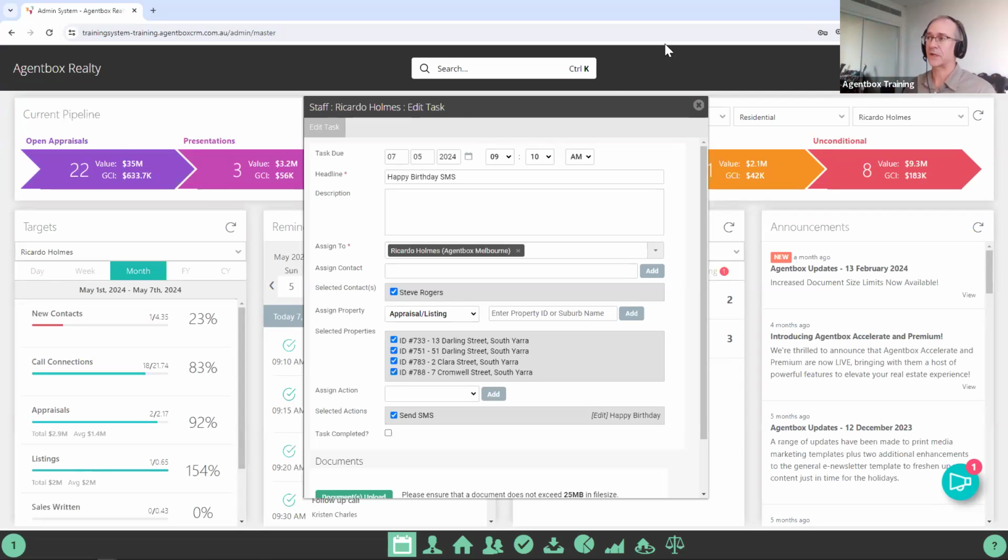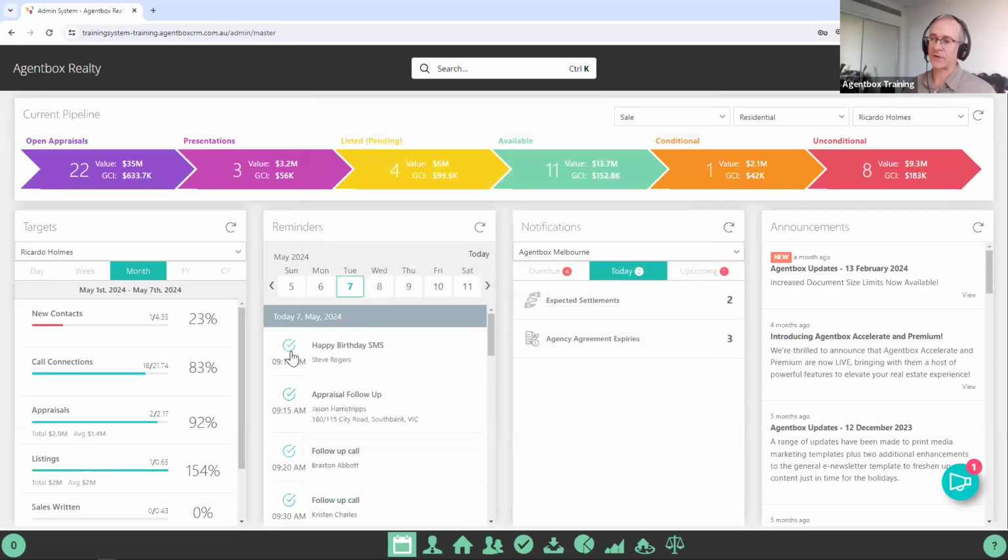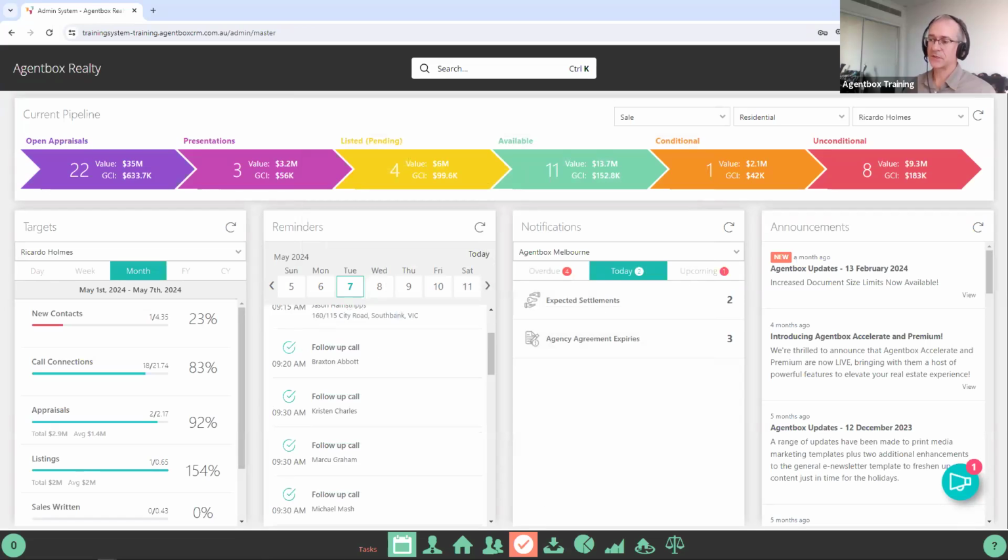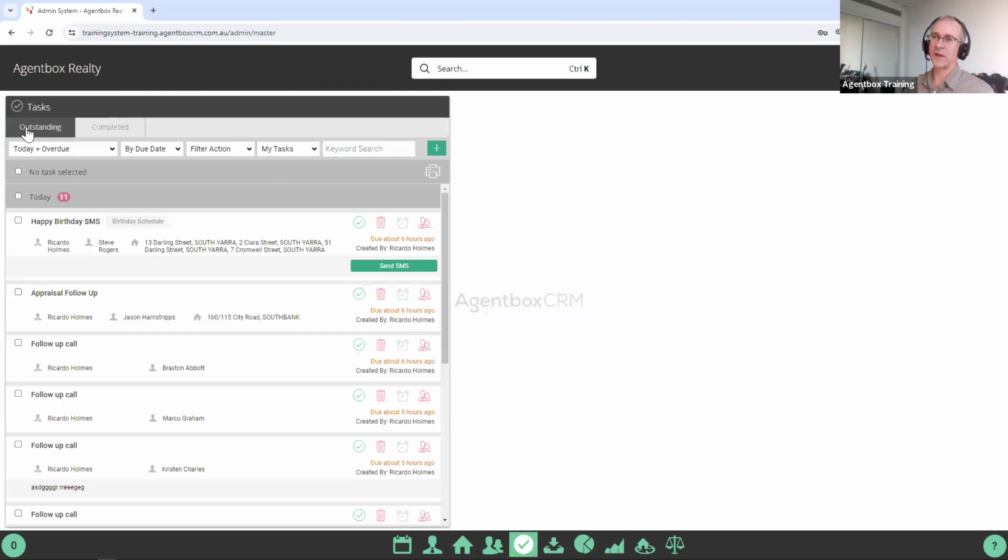I want to call, etc. The key thing is when you see you've got a heap of tasks, you go to this icon down the bottom, tasks. This is where you can see your outstanding tasks and your completed tasks. And with your outstanding tasks, you can filter down and just focus on today's tasks.